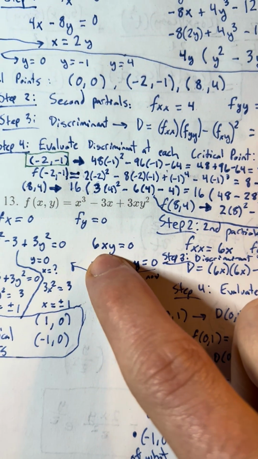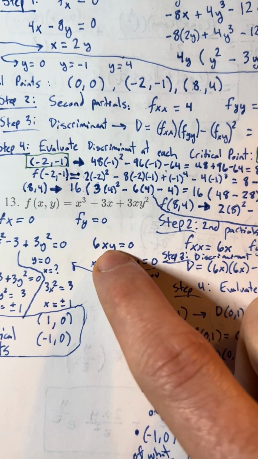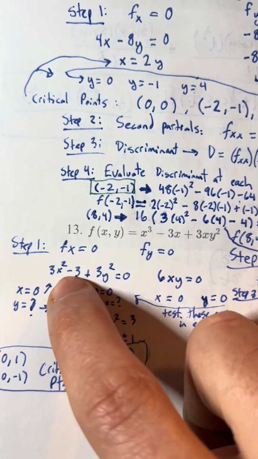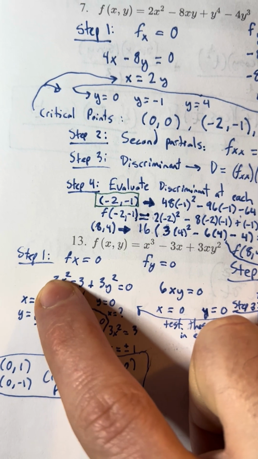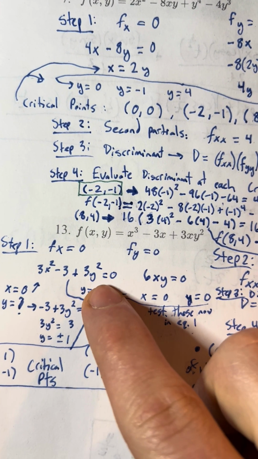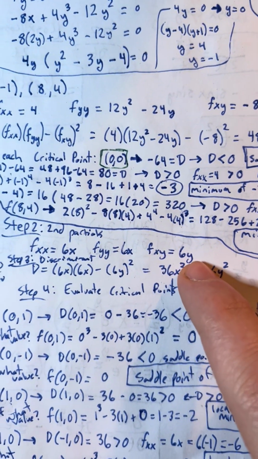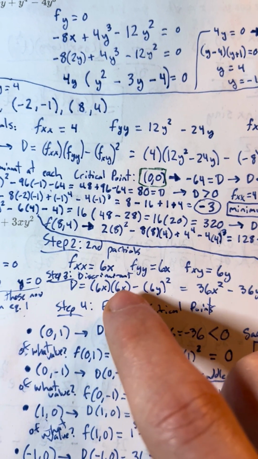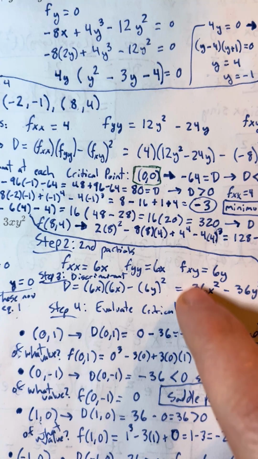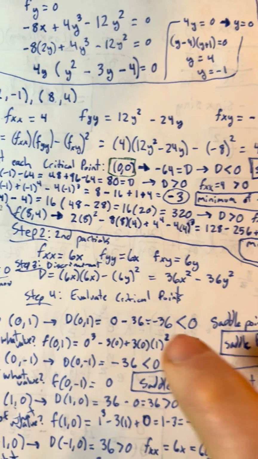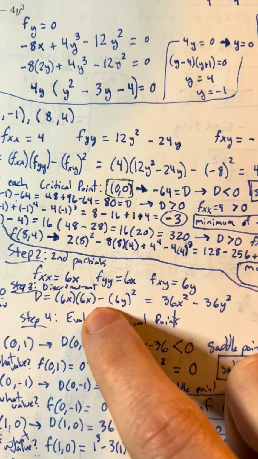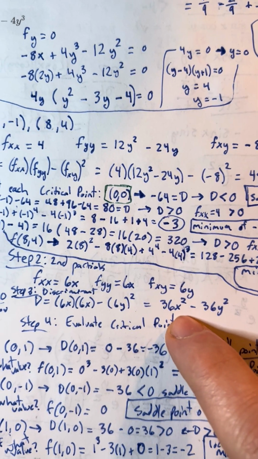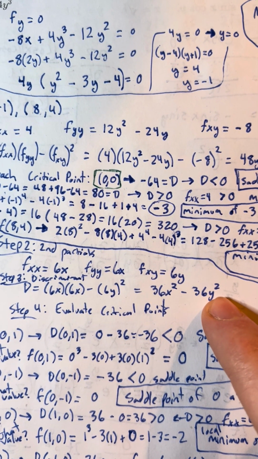So if you take fy with respect to y, well, the y squared goes to 2y times 3, so you have 6x again for fyy, and then fxy. So now you go back to this one and do it with respect to y. So these are constants that go away, and you get 6y, and so you have fxy is 6y. The discriminant formula is D equals fxx times fyy minus fxy squared. And so when you plug them in, you get 6x times 6x minus 6y, all of that squared, which gives you 36x squared minus 36y squared. So that is your D formula.